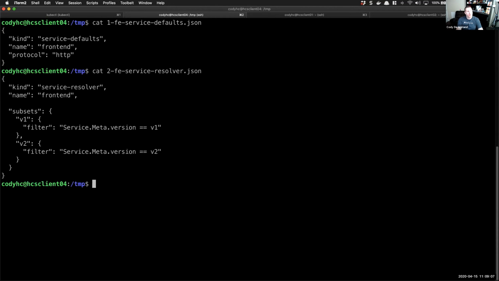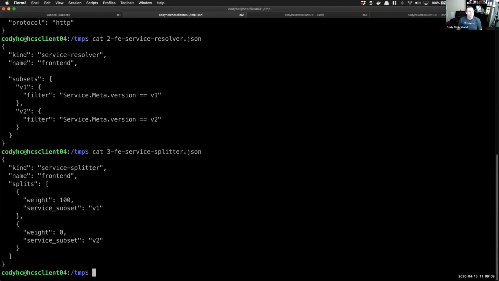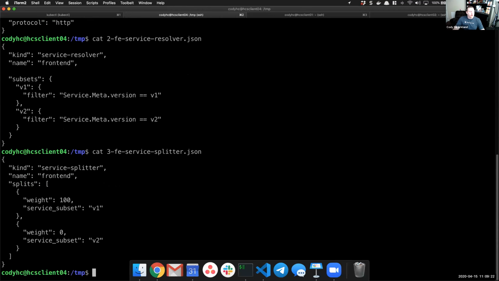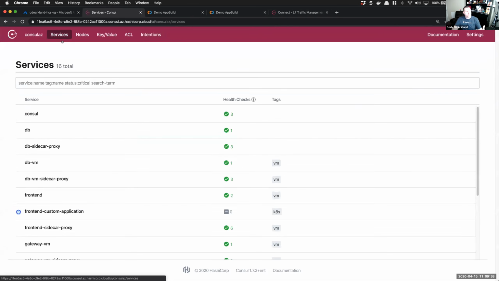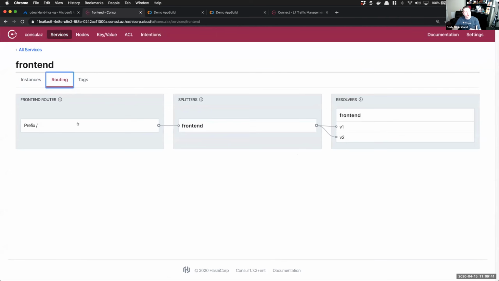Pretty straightforward. And the real magic happens in step 3, where we say we're going to actually split this traffic between environments, right? In this case, all the weight goes to service 1, none of it goes to service 2 at this point. So now, if I go into my application, it's going to stay going to VM, because V1 is the VM environment. So there's no real change to the routability of this at this point. What's really clean is if we go into our service now and we hit that front end service, we can hit this routing tab and we can see a visual representation of how we're splitting this traffic out.